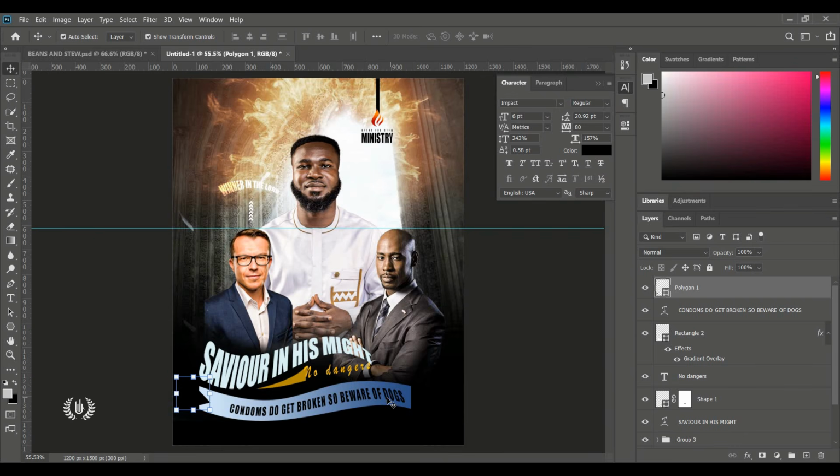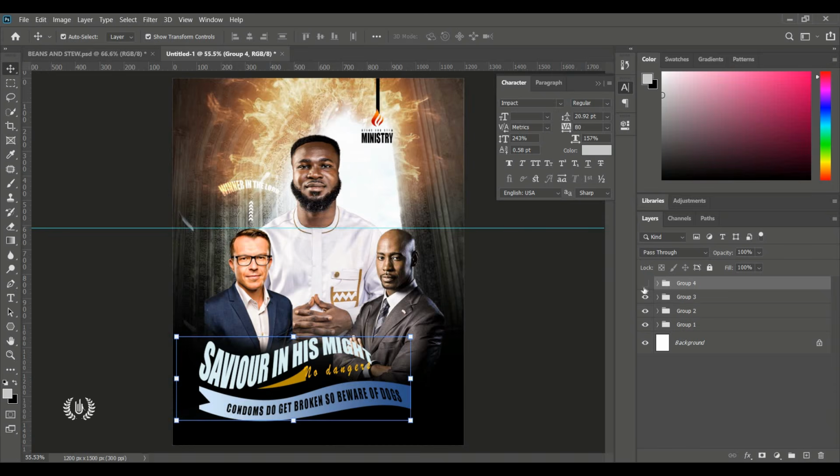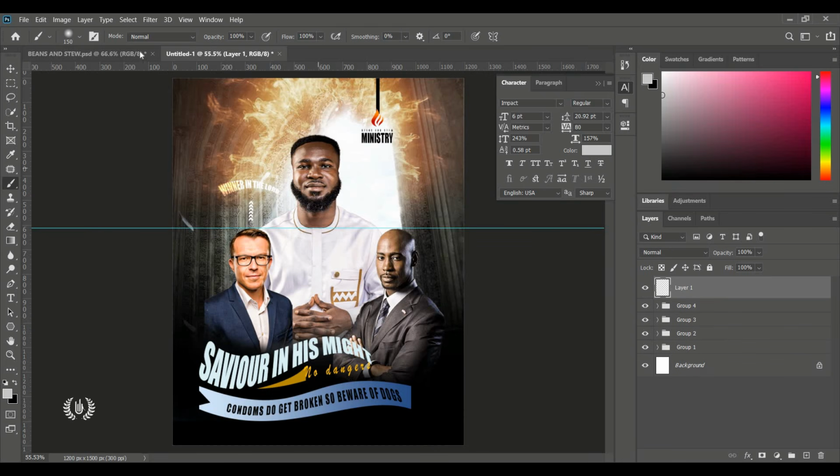Okay guys, so that's more like it. I'm just tilting and making it straight, so that it feels like it's falling on the shape exactly, just as you're seeing. So yeah, I've grouped all the layers of the text we've just created, the shape effects. Yeah, I'm not going to name it because you already know what we've done, and I've just grouped it. Thank you very much.